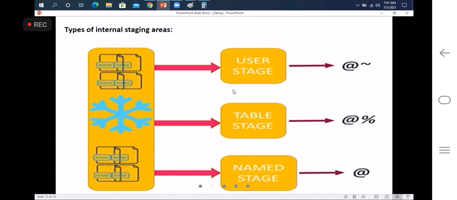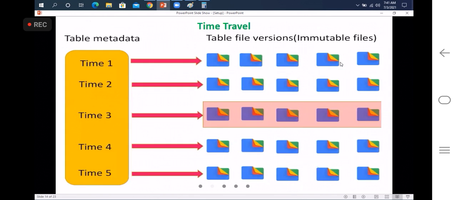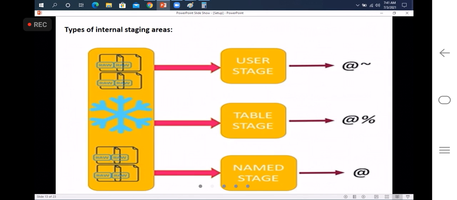So when we are using a user stage, the data loaded to the user stage can be accessed by a single user only. For example, if you load the data into the user stage, only that one person can access the data. Other people cannot access the data. Okay.